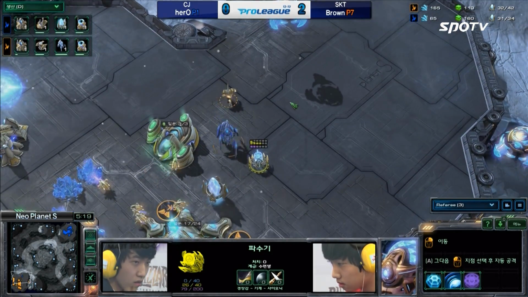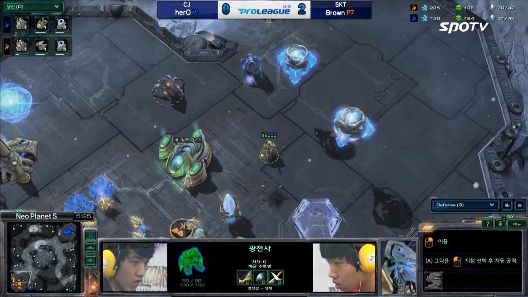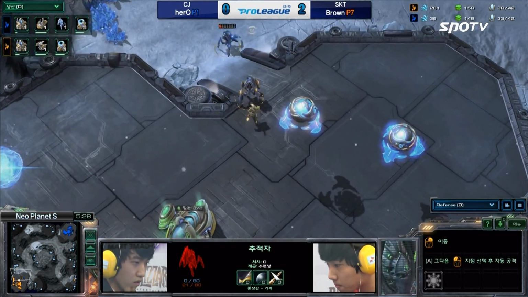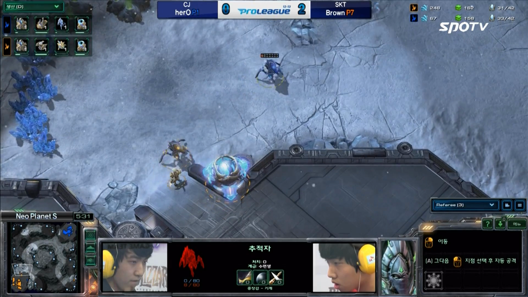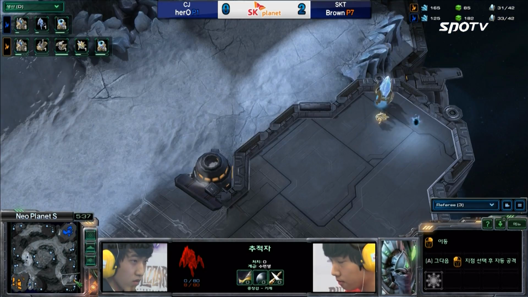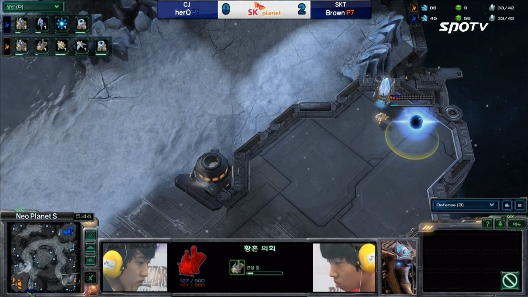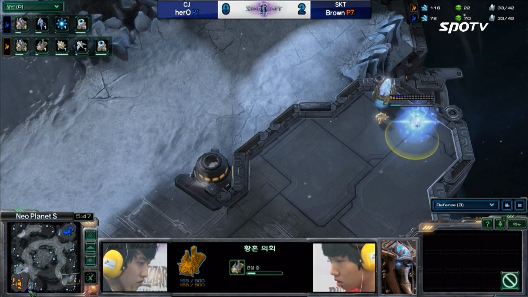And okay, it looks like we have a potential poke here from herO, and no force field going off. Very nice moves from herO here. Now we have this reinforcement, Mothership Core coming in here, and the Stalker, but will that Stalker get away? It's so close to dying. No! Manages to survive. 1 hit left. And there's 2 more Stalkers walking in, but look at this, a Twilight Council on the bottom right side.